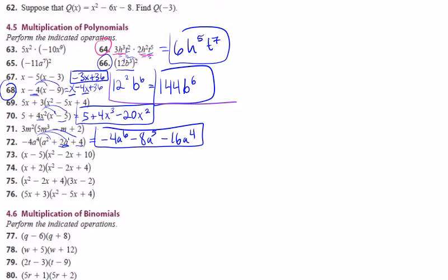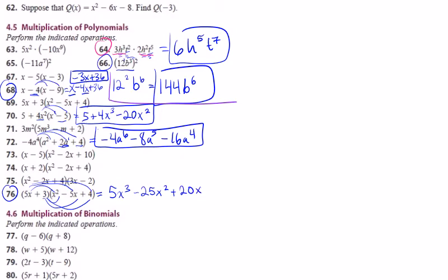All right, so 74 and 76. I'll just do 76 here, but we're actually multiplying this whole binomial by this whole trinomial, right? So here we are going to distribute each term there with each term inside the other set of parentheses, okay? So we're going to do 5x times x squared. So that's going to be 5x cubed. 5x times -5x, -25x squared. Right, x times x is x squared. 5x times +4 is +20x.